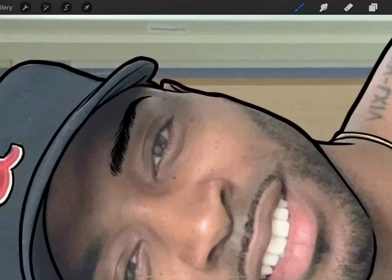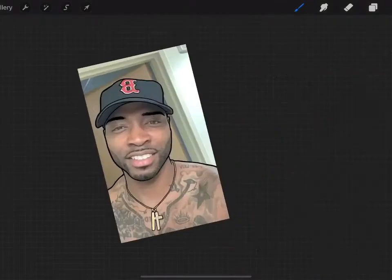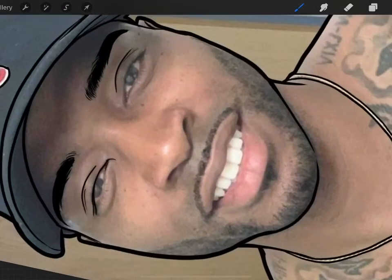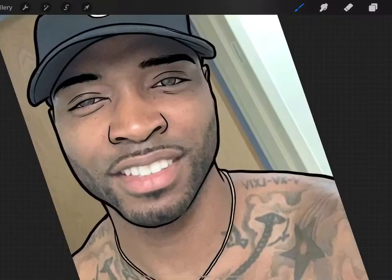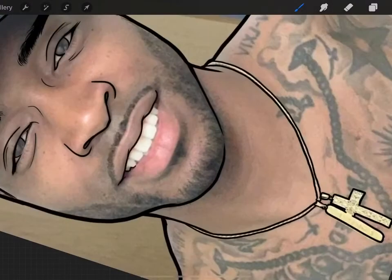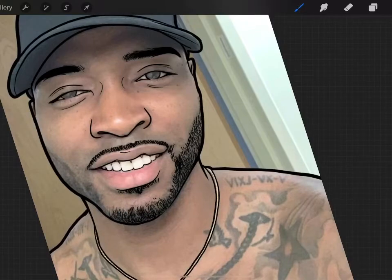For the eyebrows I still use the technical pen to sketch them out. For the eyes I usually draw the corner of the eyes longer, like the anime kind of eyes, but I don't connect under the eyes. For the beard, I sketch out each strand when the beard is scanty, but for a full beard I might just sketch out the corners then use a color fill to fill up the rest.